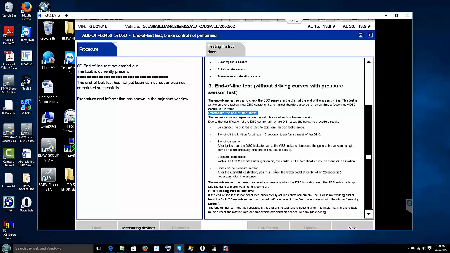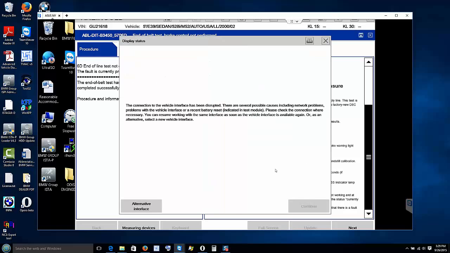It says first we have to disconnect the diagnostic plug to exit. All right, disconnect the diagnostic plug from the car, the 16 pin, right now. Just do it. And just let it stay there for a time, because usually when you plug something in, it kind of wakes up the modules. It says turn off the ignition for 10 seconds. Wait till 10 seconds. 1, 2, 3, 4, 5, 6, 7, 8, 9, 10. All right. Turn it on back now.